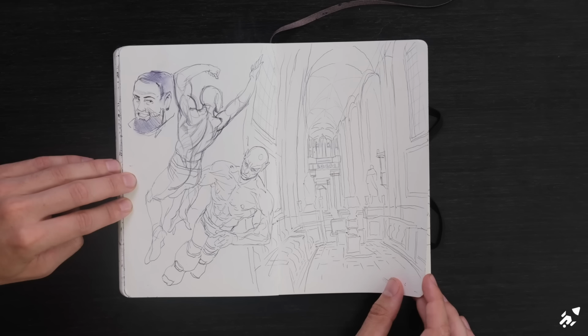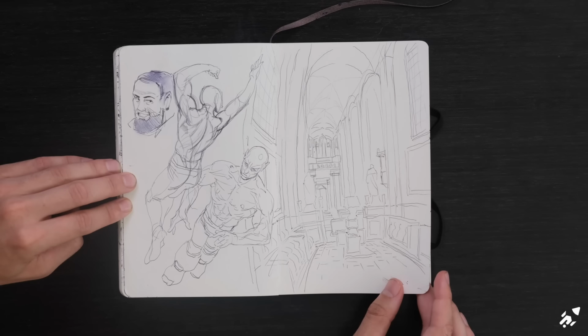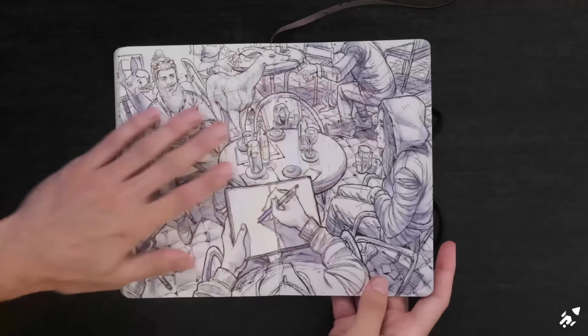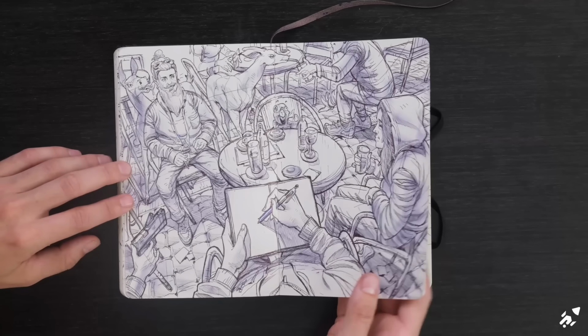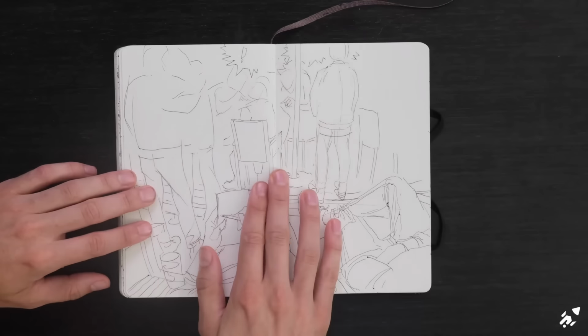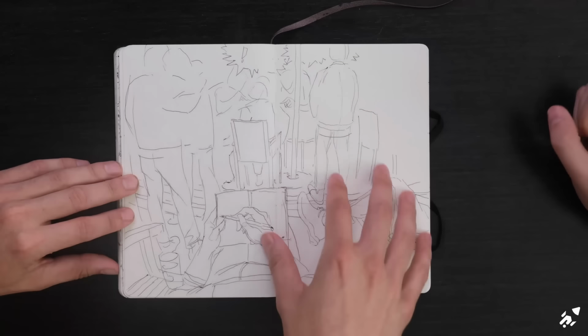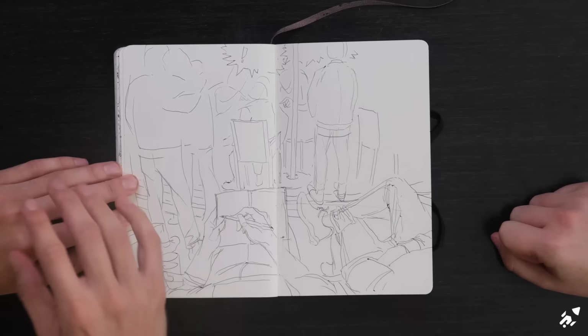Draw everything and anything that you find interesting. And don't be afraid to say, I only have 10 minutes, I'm not going to make a nice drawing. Doesn't matter. You still draw it. It's your sketchbook. And you can finish it later, exactly what you did with this. So it can always become something beautiful. This is, again, something I'm probably going to finish later. A good example of how you sketch things in and then finish them later.